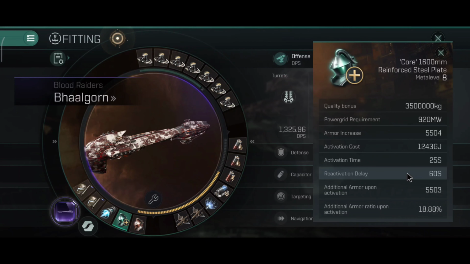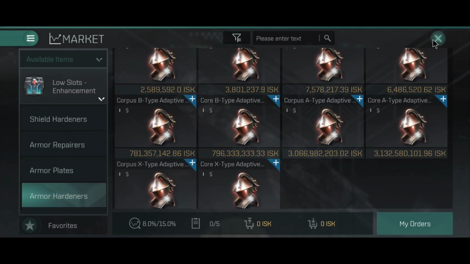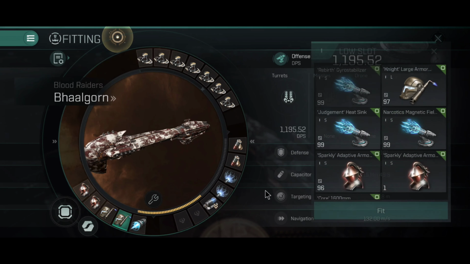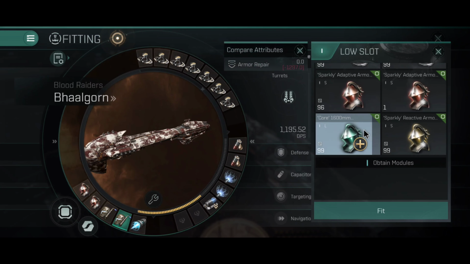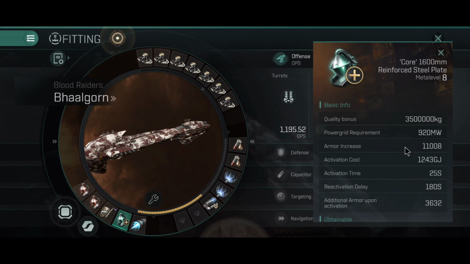So it did not kind of fit within the purpose of the module. People were using it for a more active tank with the Abaddon and other ships, and it caused them to be nearly immortal. Those ships were ridiculously tanky. Now, over here, the increase is 11,000. That's doubling in the armor increase, the passive effect. Activation time 25 seconds, reactivation delay 180 seconds, and additional armor increase 3.6 thousand.